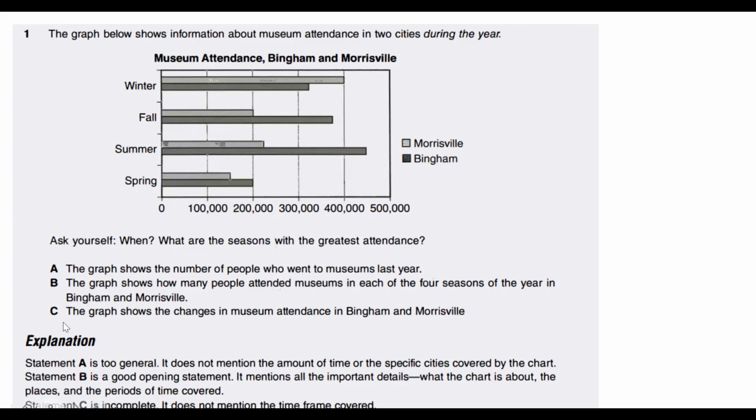All right, in C, it could be good because it mentioned two museums, yeah, but I have no idea what are the periods given here, again, but they are here. If they are here on the picture, you have to say about them. And this is what you have in B. Right.